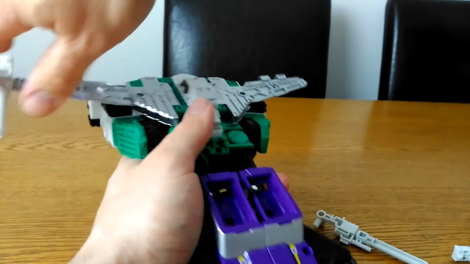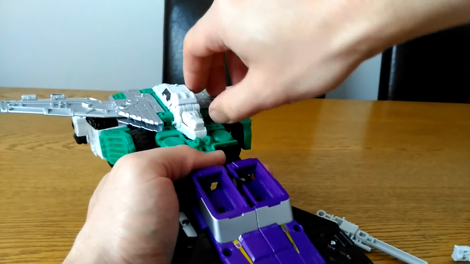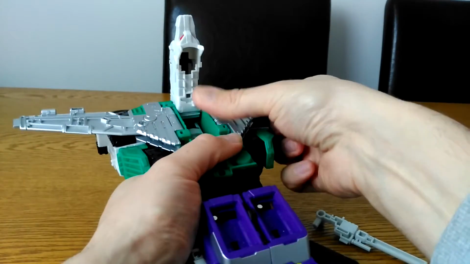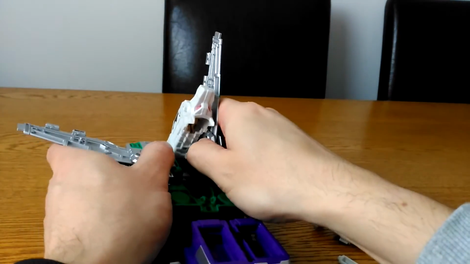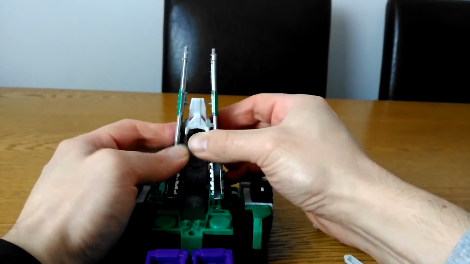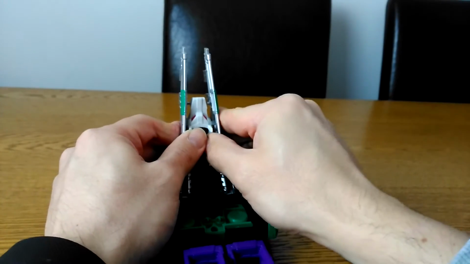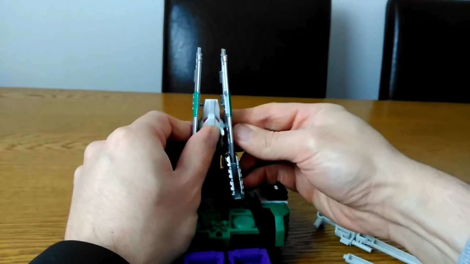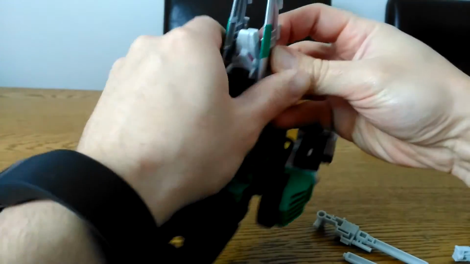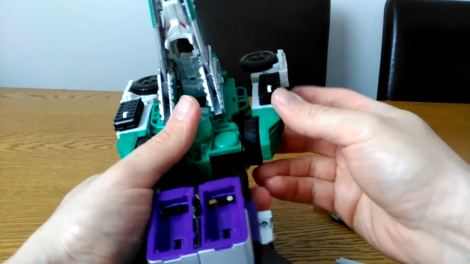Take the guns off the ends of the wings, come round and you want to fold this bit up like that. Get hold of the wings, so unpeg them from the side there, like that. And they all fold up and peg either side of the kind of wolf's head like that. Line it up properly, like that, so those are held in place properly.